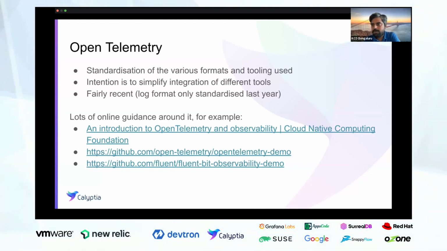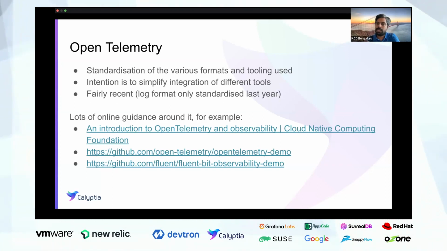But there were two projects called OpenTracing and OpenCensus, and those two initiatives were merged, and OpenTelemetry was born. OpenTelemetry is a standard format for all the traces and everything. It's standardization of tooling for logs, metrics, and traces.